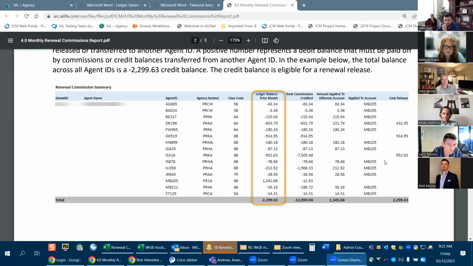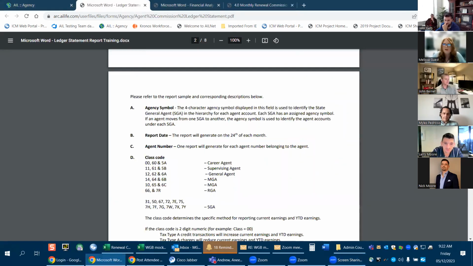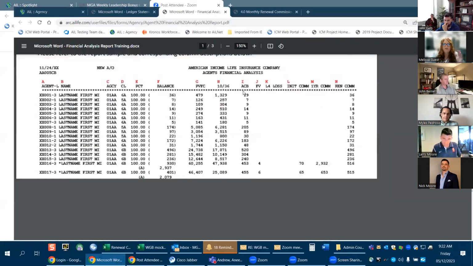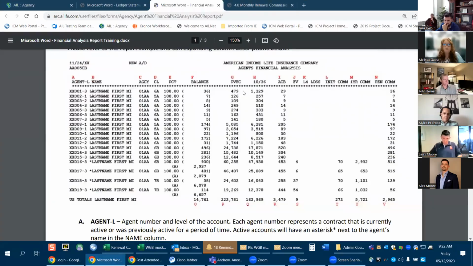Yeah, I think I've got to start looking at it with the financial analysis report in hand. That's what I had, and that's the piece of it I wasn't doing. The financial analysis report really helps because it first provides a visual that everything that you see without an A is the ledger balance, and that this balance is going to match the balance that you see on the ICM report. In addition, it provides some visibility into the prepaid balances where the initial and first year commissions are going.